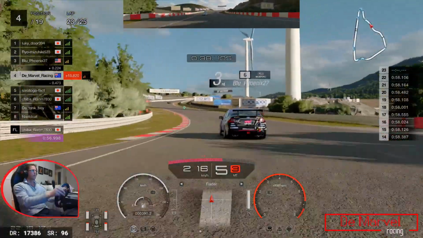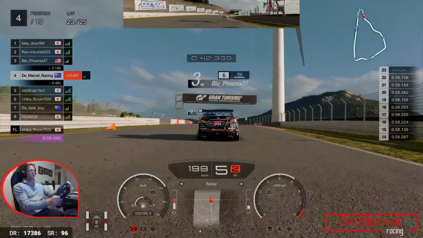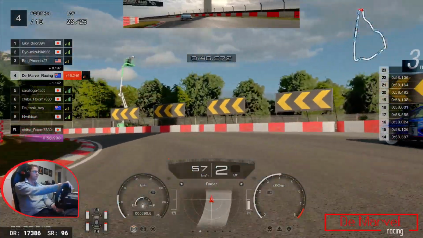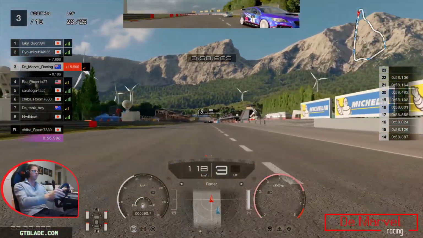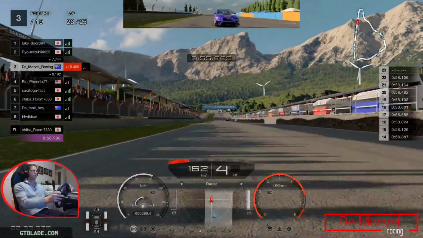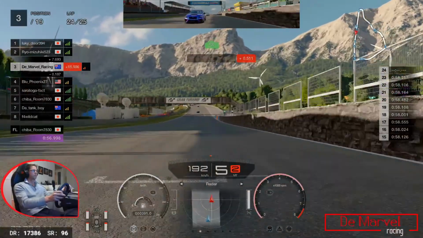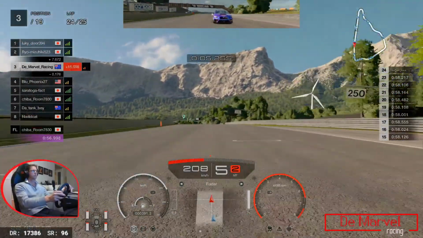Gaining a lot now. There's a chance that we might be able to outbrake him in here. It's always tricky, because once you're braking, exactly what I was thinking, it's so easy to punt someone off. Looking back, I completely outbraked myself and punted him off. I should have given the position back here. We'll see what's going to happen.